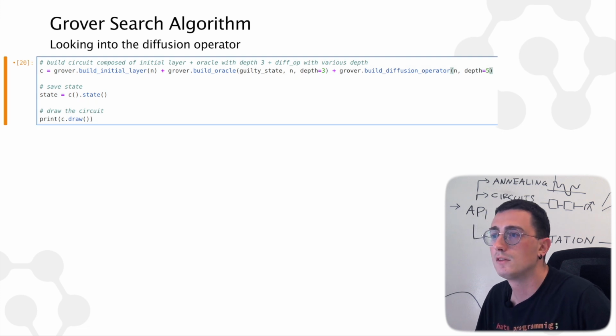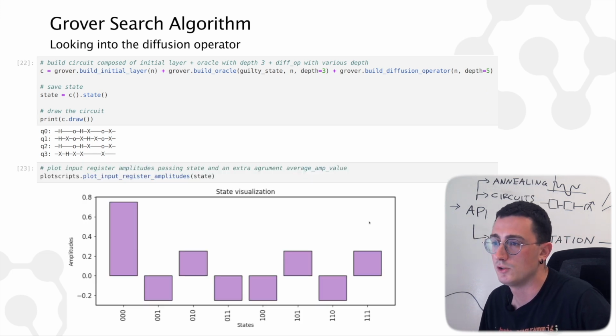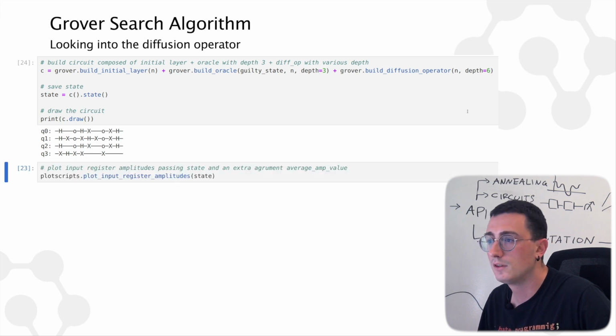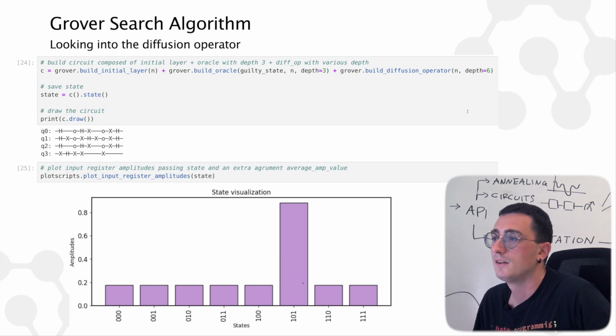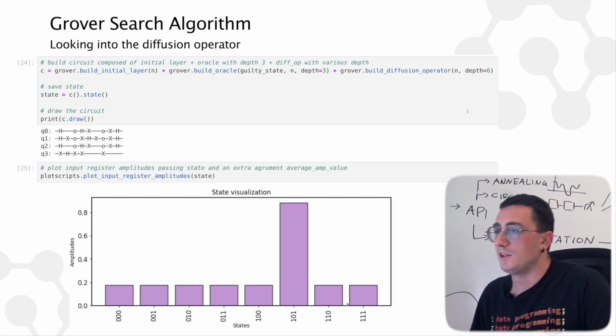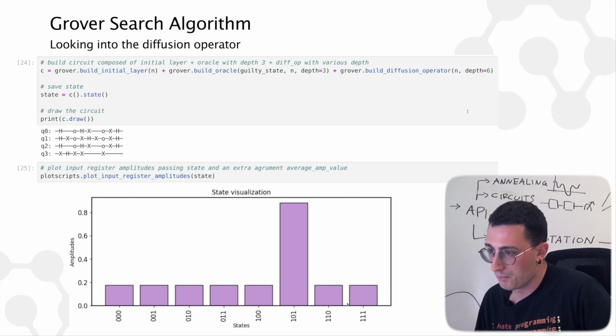We can start from the X's, and these move the 1, 1, 1 state in particular to be the 0, 0, 0. And if we set depth equal to 6, then we restore the superposition basis. And what you see in the end is that your target 1, 0, 1 gets amplified, with the other components of the superposition state having a decreased amplitude. This is actually how the diffusion operator works. I mean, this implementation of the diffusion operator works step by step.